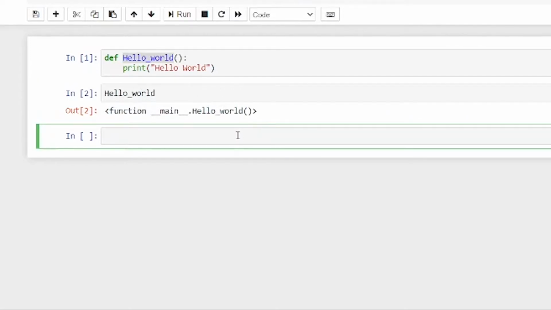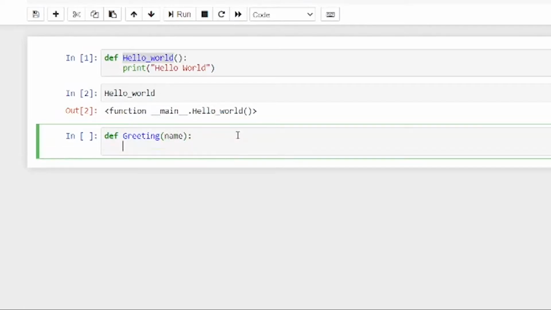So let us do another type. We say def greeting, and we're going to mention the name, and let us say print hi there plus name.